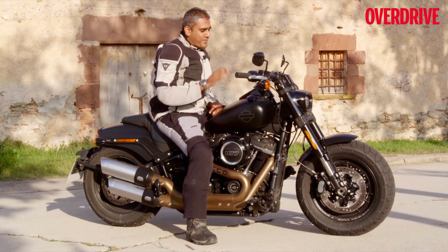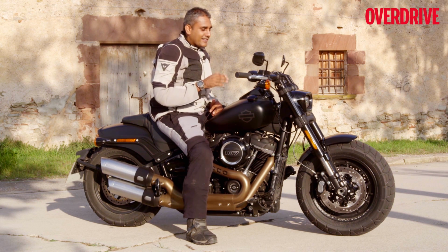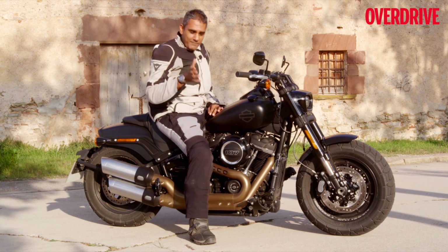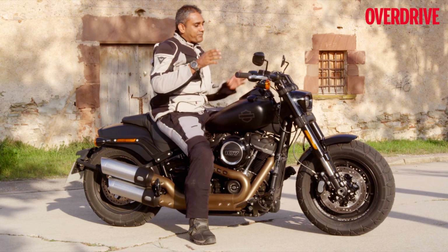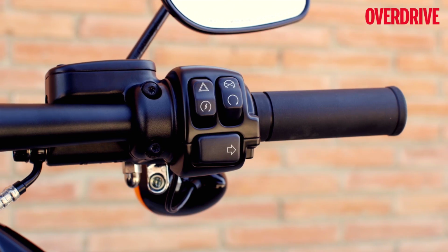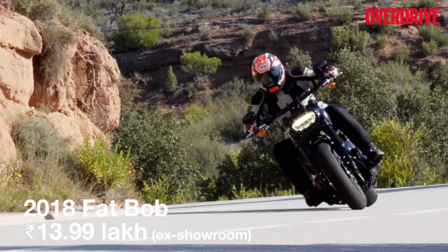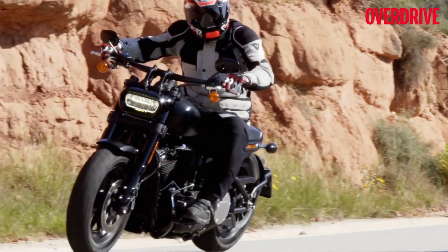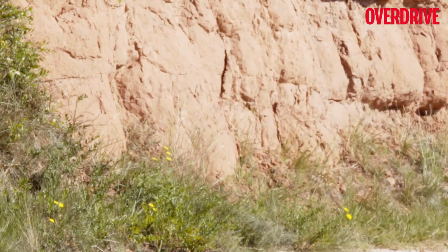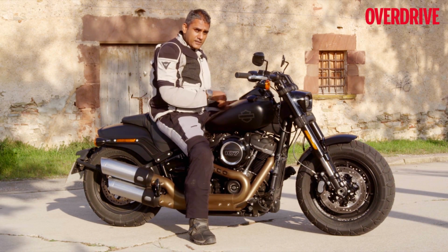If I'm honest with you, I didn't really like the last Street Bob at all. Every opportunity I got to ride it, I somehow managed to avoid it. I'm just a terrible journalist. But this time, I'm really surprised because it does look like this and it's really a big machine, but A, it's fun, B, it actually handles. It's not the lightest machine you'll ever ride, but if you put a little bit of force into it, it handles accurately. Going from full lean on the left to full lean on the right, you'd be surprised at how accurately and easily it does it. And honestly, I wasn't expecting to be so enamored of it, but I can't wait to test this in India.